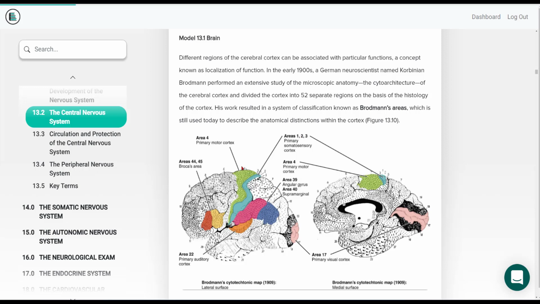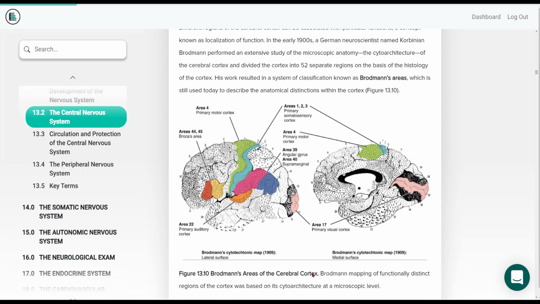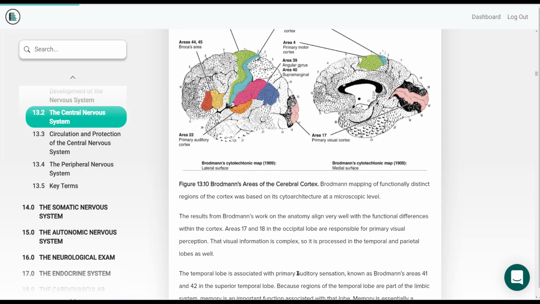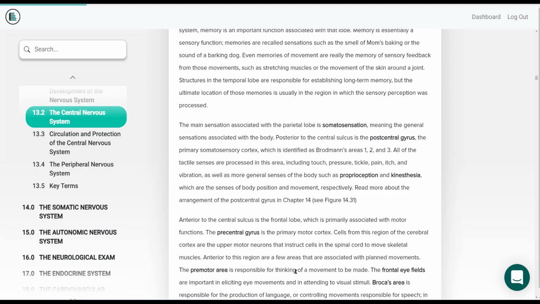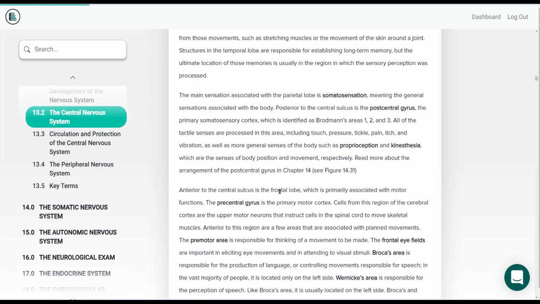So I'm not going to go into these names yet, but we will be naming some of these things. For example, we will learn about Broca's area here, or learn about the primary auditory cortex. We will learn about these areas, but we will not be calling them by the number that he described. Although neuroscientists and neurophysicians still do use these areas in their conversation. So let's take a look at a couple of these areas.